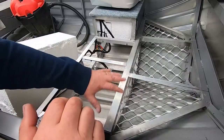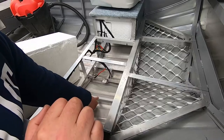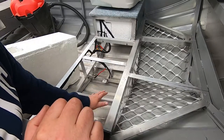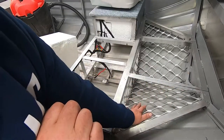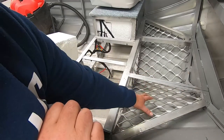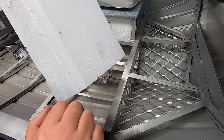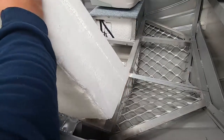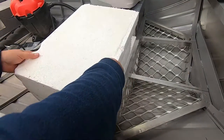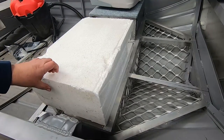Okay, so before we button up the floor, screw all this down, I'm gonna put some foam under here, which is why we put that strap in as well, to keep the foam off the floor, so when we wash it out, it flows underneath. Might even put a little triangle in here, because realistically, that's not much storage room, unless you shove something up under there. But anyway, so this is the foam we pulled out. I wanna try and get all of this foam back in the front. So all we'll do is just cut out the shape basically and put it in. Not rocket science, this one.